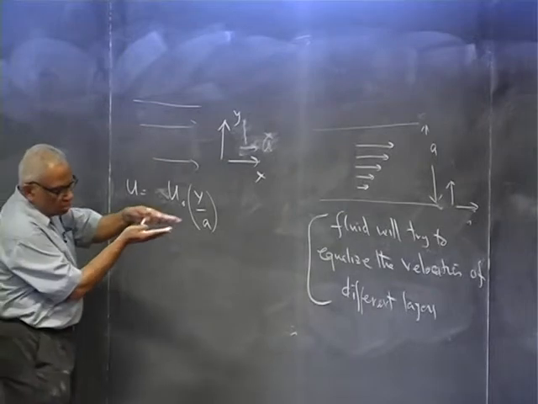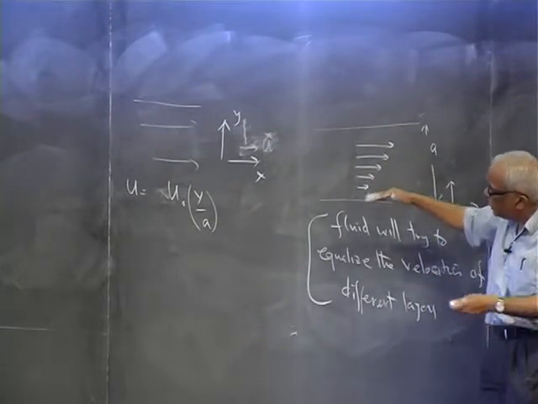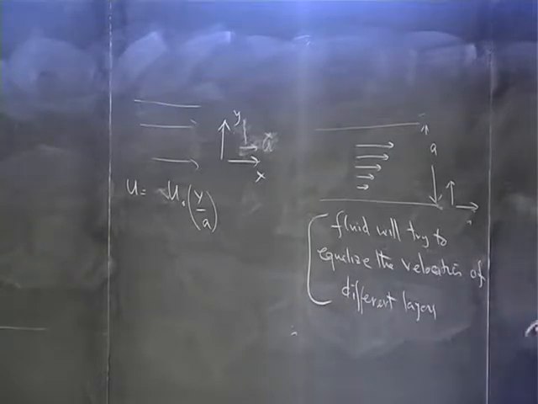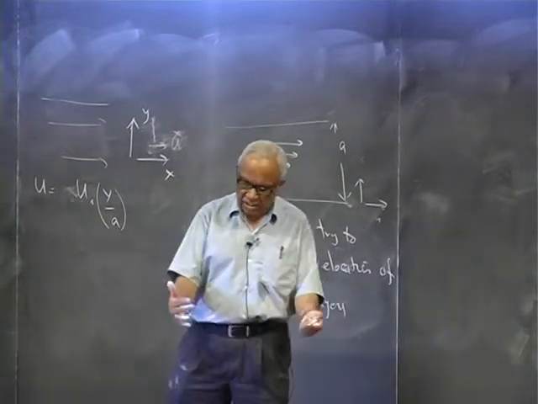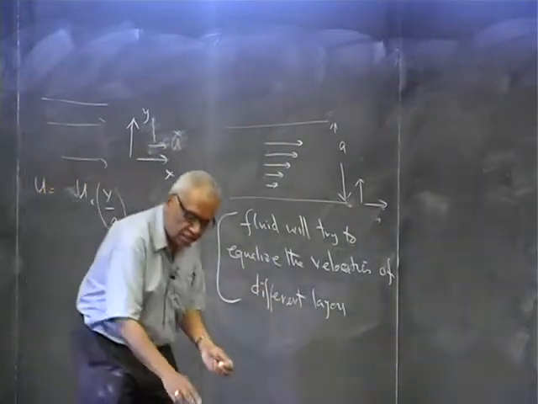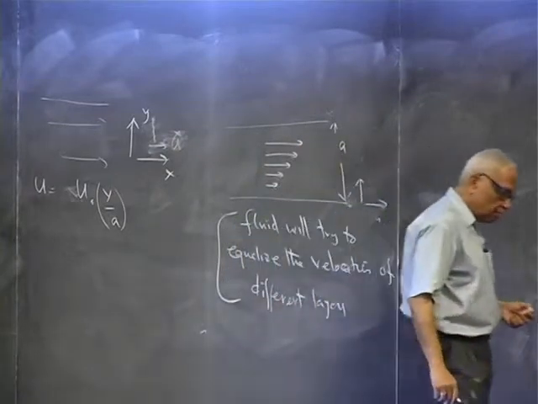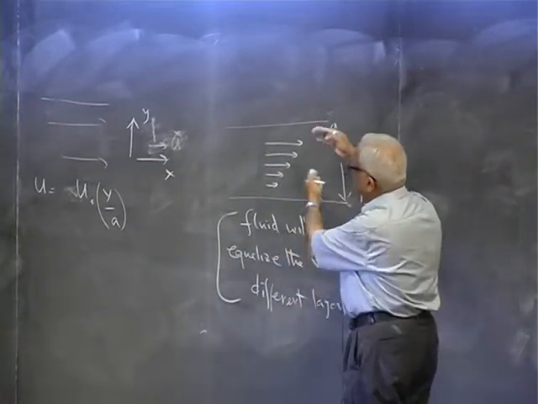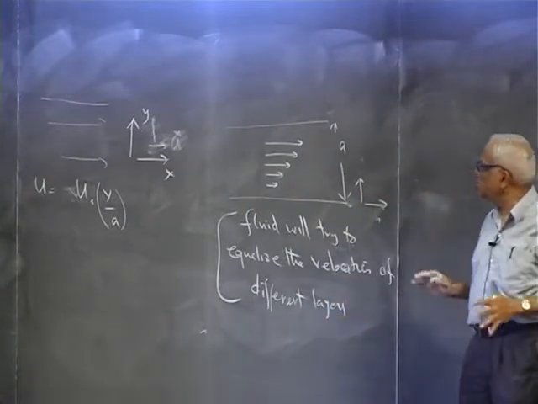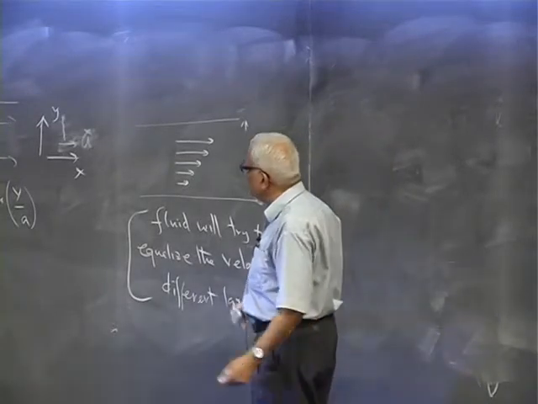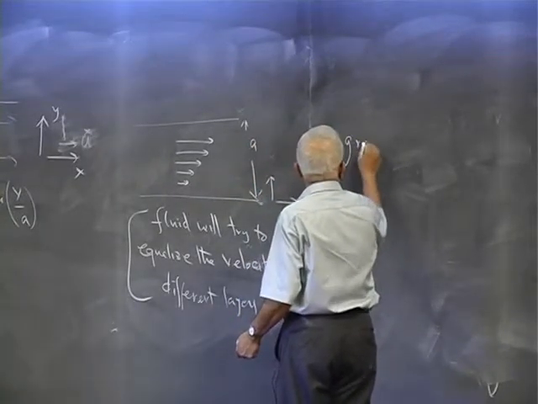So there are going to be internal forces between the different layers of the fluid, and the slowly moving layers would tend to slow down the fast moving layers. That is the friction, just as the friction between two solid bodies, where one doesn't want to slide on top of another. Similarly, this fluid layer does not want to slide above the lower fluid layer. The same kind of friction that you see over here, sliding motion, is not naturally sustained. There would be opposition to it, and that opposition obviously has to be proportional to the gradient of V.